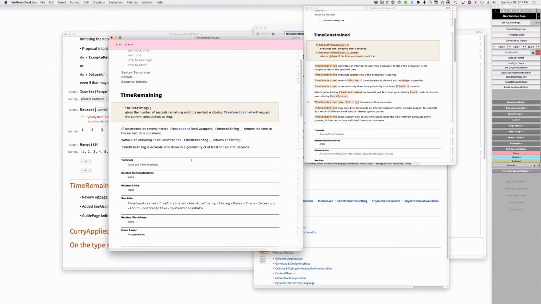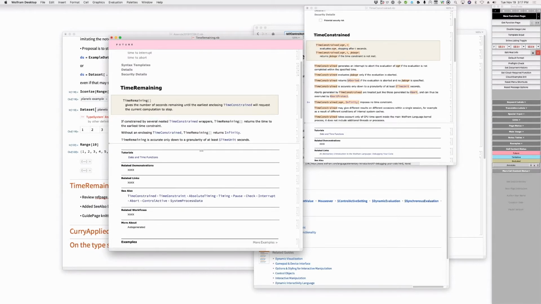Let's see. Ethan is commenting on how time slows down when the front end is under large memory pressures. Yeah, I mean, we need to know how it's implemented. I don't know.